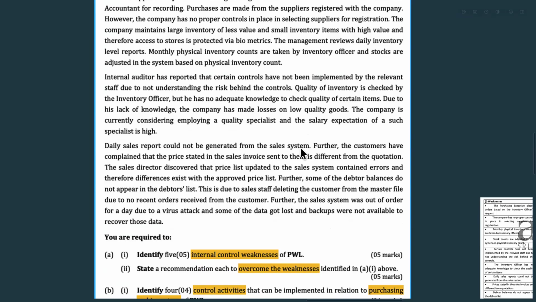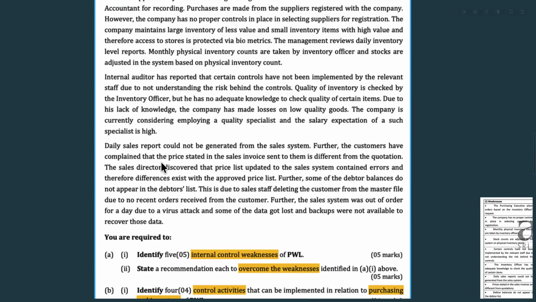So what do we have to suggest? Please appoint a good software team to find out, and you have to recommend. What are our requirements before we develop any software systems? Can you remember those things? These are some general controls. When we are developing new programs or acquiring new programs, first we have to list out our requirements. So that's the weakness. We have to develop a system that can generate the daily sales reports. So that's the weakness and the recommendation.